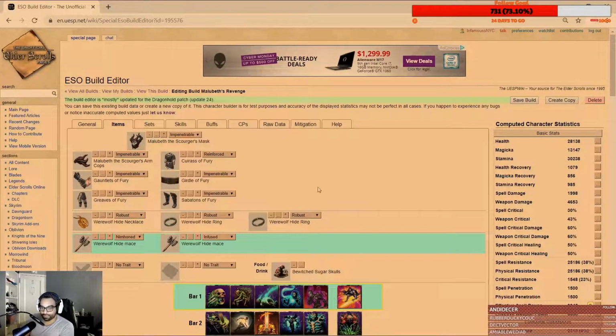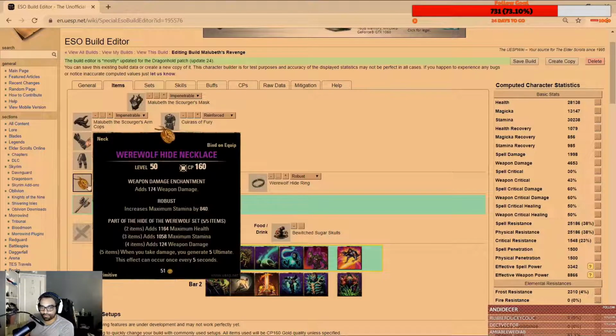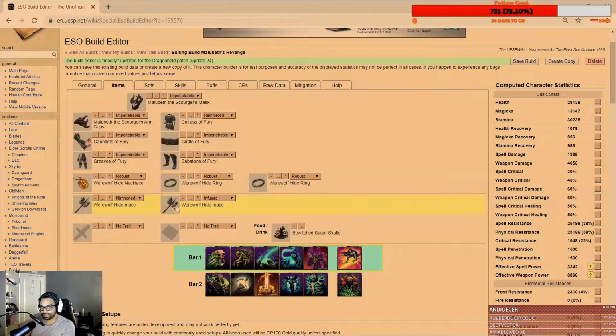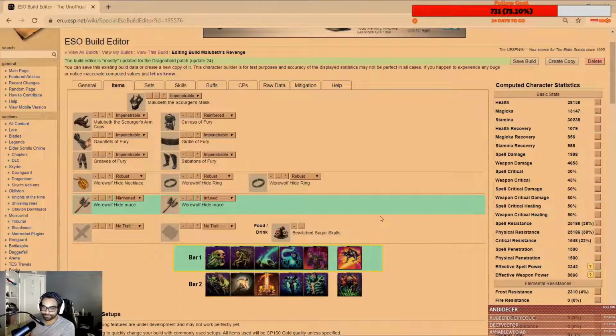We're running 5 Fury, and then we're running Fury with Werewolf Hide, and it's going to be all stamina, all robust with weapon damage. Double maces for the pen as well as for the burst. Typically, you're going to go 2 maces if you're looking for more upfront burst. You're going to go with 2 maces for the pen.